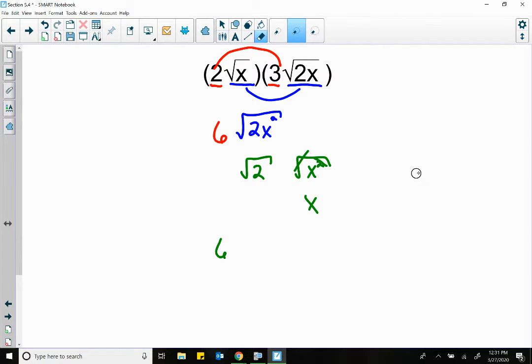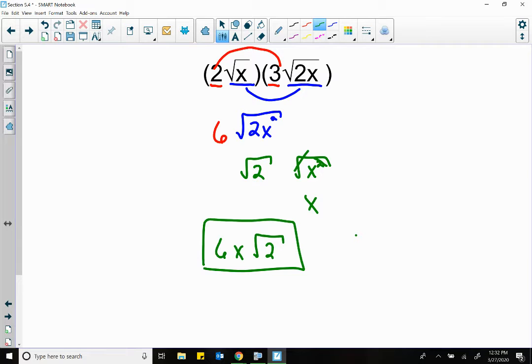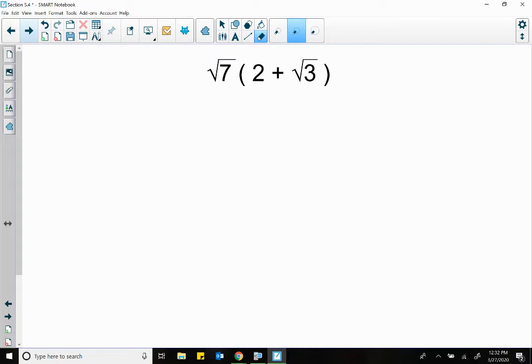So when we put all this information together, we know that we got that 6 in front. We also got an x that is in front now. And then this is what's left inside. And that is the final answer. Again, we're taking the techniques of multiplying, and then all we did was apply the techniques that we learned in 5.1 right there. All right, go ahead and give this one a shot. Go ahead, pause, and go.